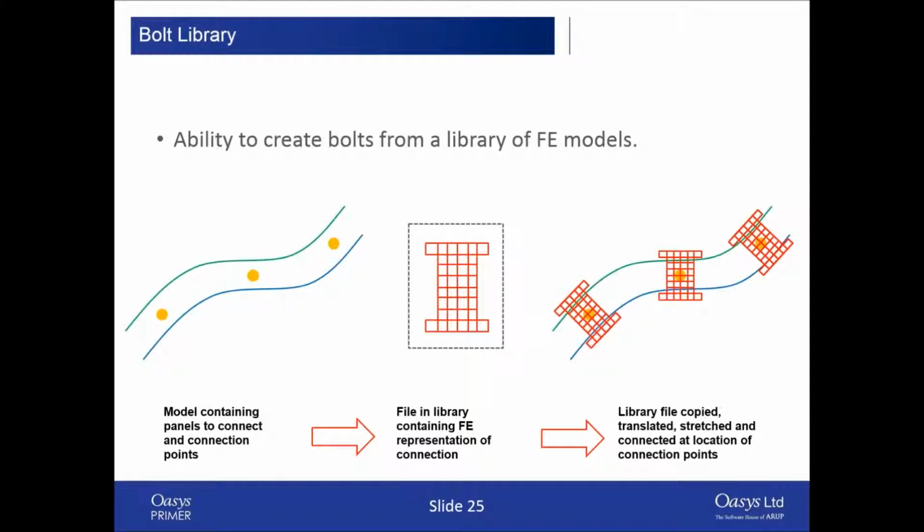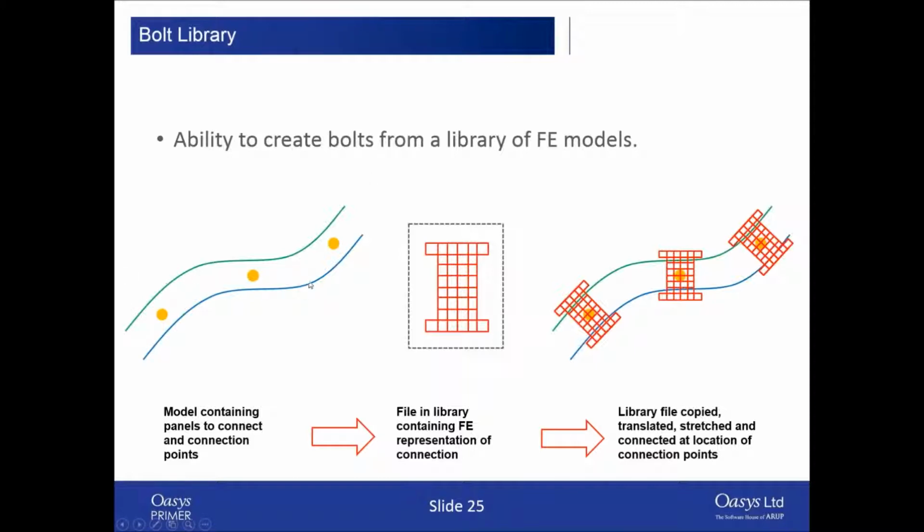Now, if you have a situation where the bolt types that are available in Primer are not what you want to model a more complicated model, or have more information in that bolted representation, there is something you can use, which is a bolt library. So this is a very simple example here.